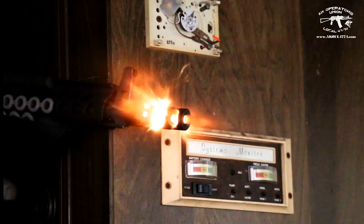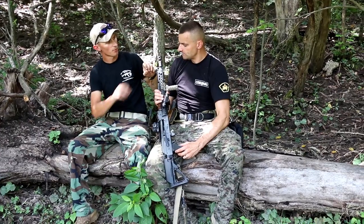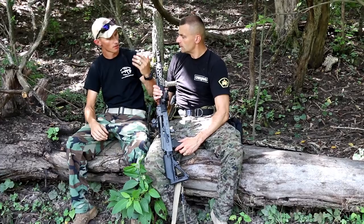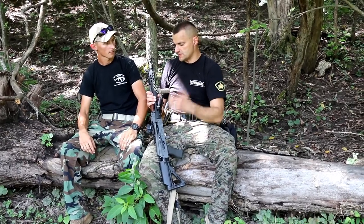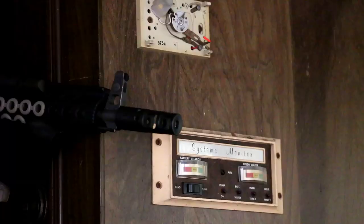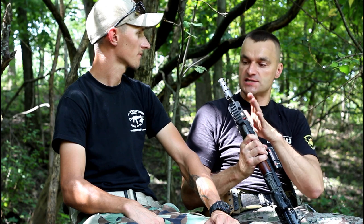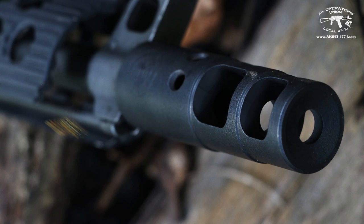From the trigger puller's position, the design with larger slots on each side definitely puts the flash on each side of the rifle instead of straight up, which makes it fairly easy to keep an eye on the target without being blinded. It wasn't perfect, but as a cameraman I was also positively surprised — I thought there would be more flash. The holes are cut out in a way that really controls the flash nicely.